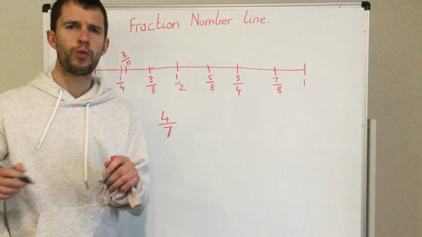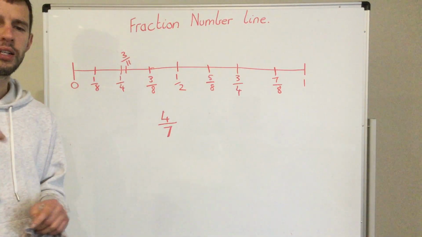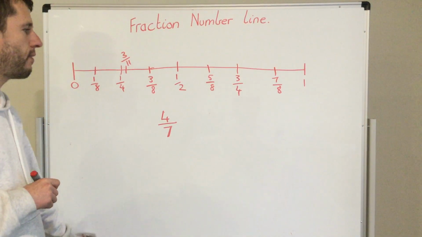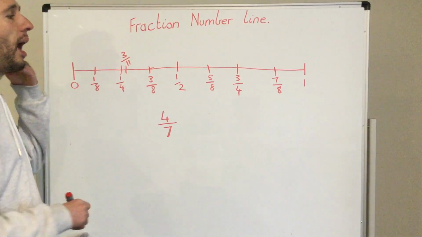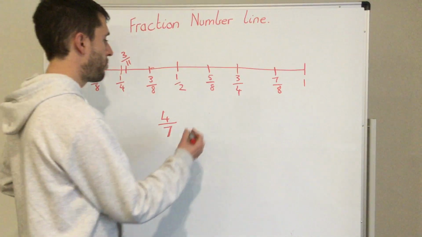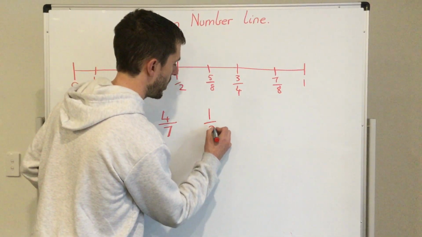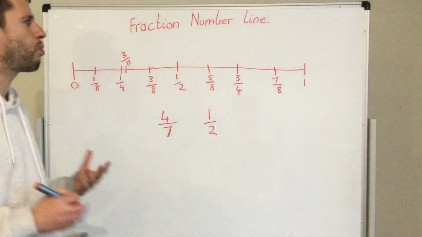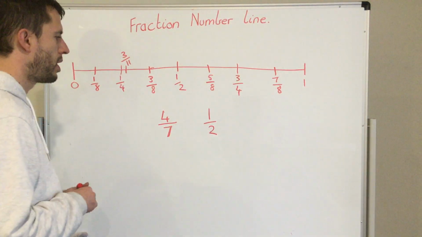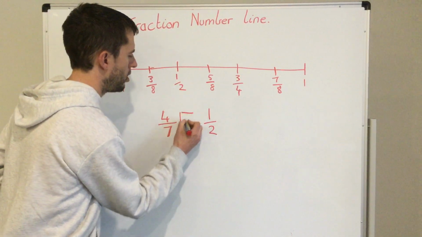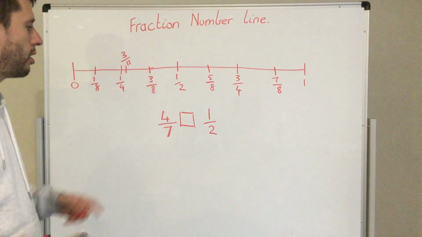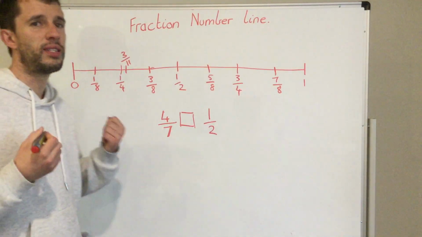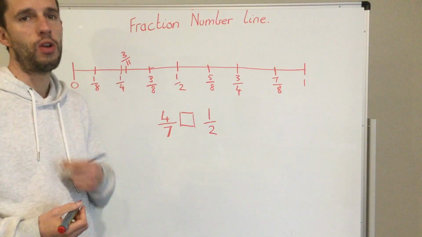Okay, you should have already got the answer already, so let's work this one out now. 4 over 7. I'm going to put a half because I'm guessing it's going to be slightly bigger than a half, but I just want to make sure. To start off, I need to make sure that my pieces are cut into the same size. At the moment, they're not.